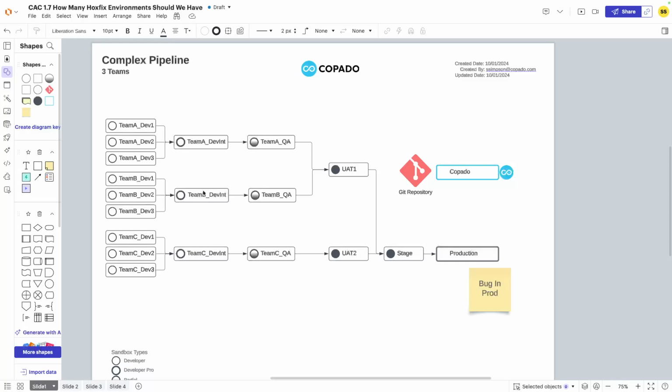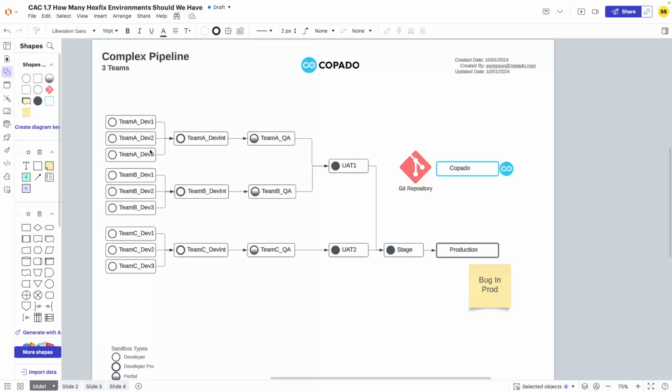I've got 3 development teams. Team A over here in the top left with a dev 1, a dev 2, a dev 3. Now I'm using 3 dev environments. That could be indicative of 1, 2, 10, because you might be choosing whether to have your developers in a single box or in multiple boxes, a single box, or they each have their own separate environment. This might even be some scratch orgs.